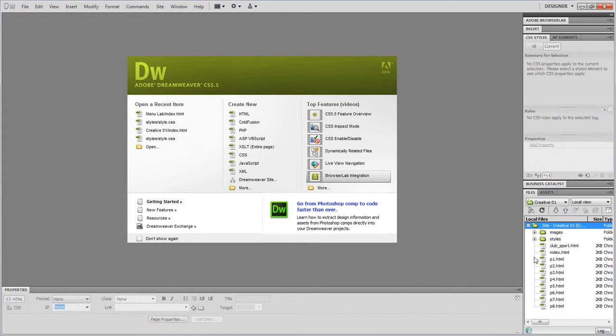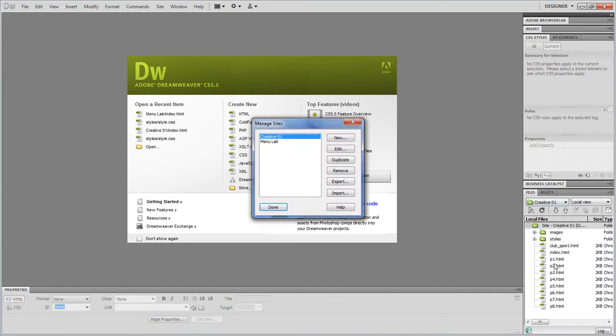change projects, and we're going to actually manage several of them. So we already have Creative 01. As you can see, I have one here called Menu Lab, and that was something for myself. We're going to create one called Float Lab.